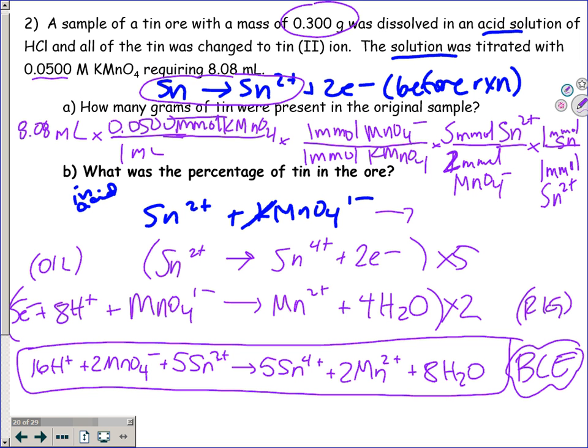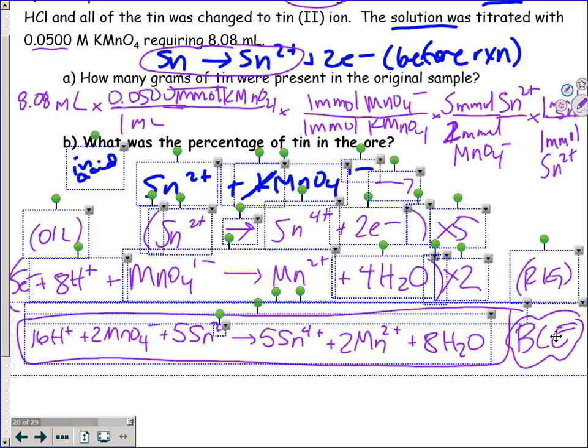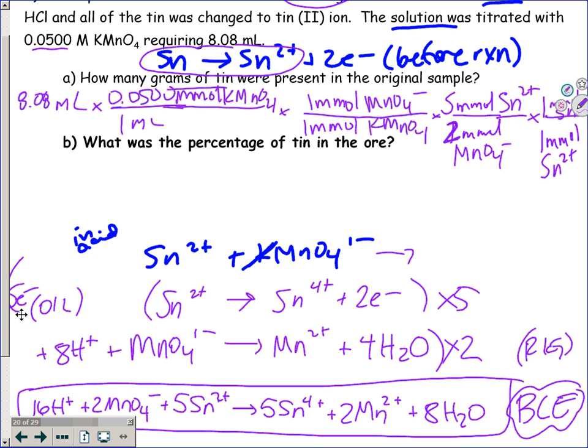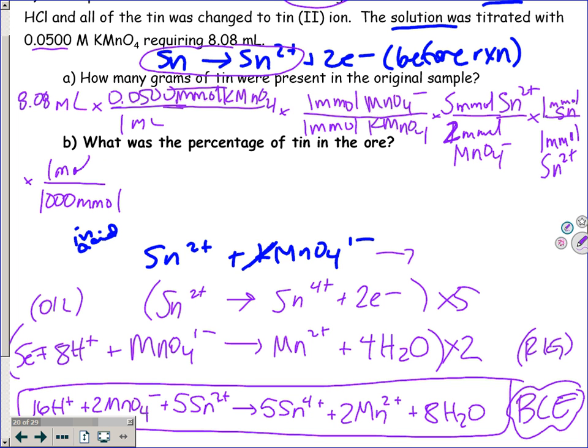And then I need to go one more step. Milligrams, right? I can go from millimoles to milligrams, or I can just go straight to grams, depending on how you want to go with that. Let's go to grams. So you guys take the millimoles to milligrams to grams. Just need some space real fast. Or I'll go to millimoles first. Right, calculate, guys, calculate.